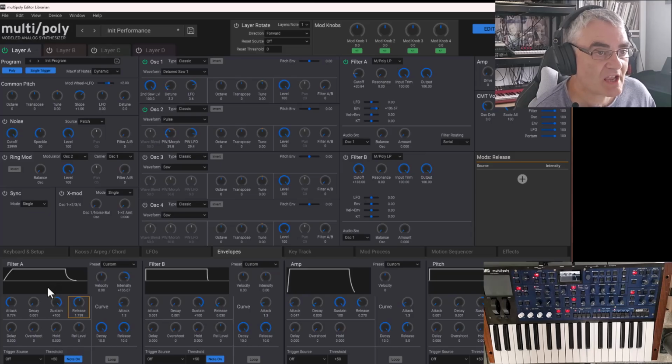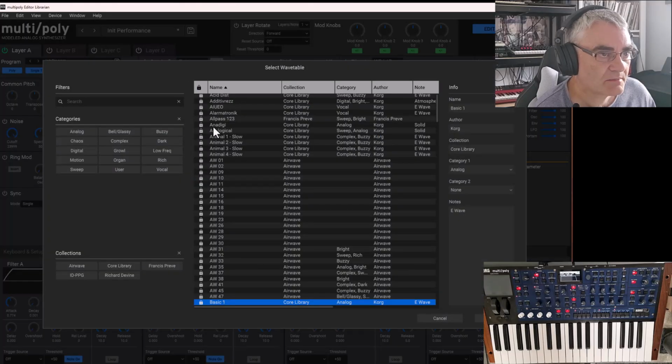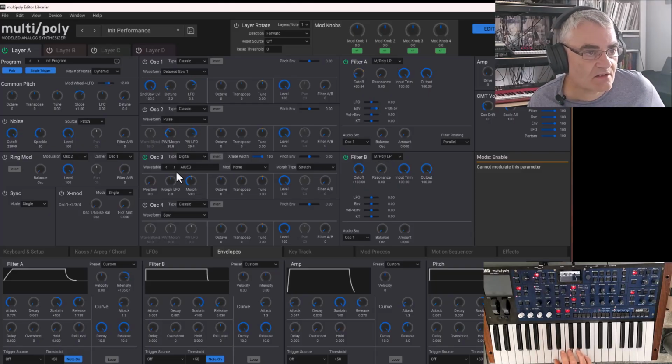We've got multiple filters we can use as well. So maybe what we could do here is turn those off and let's have a high pass filter. So let's go with a digital type sound. I'm going to use maybe a bit of a vocal type sound. I'm going to switch the filters into parallel mode, turn that filter on, and we should just hear the... There we go, it's the amp envelope that's affecting it.